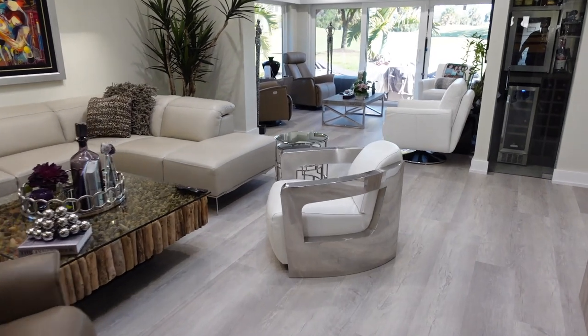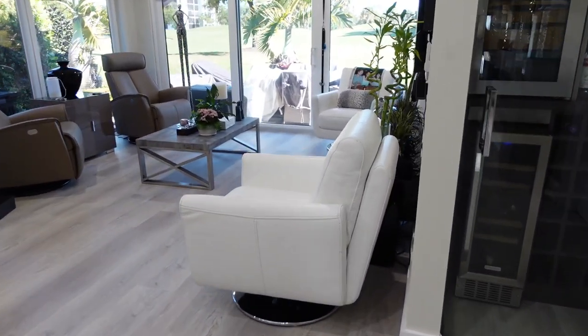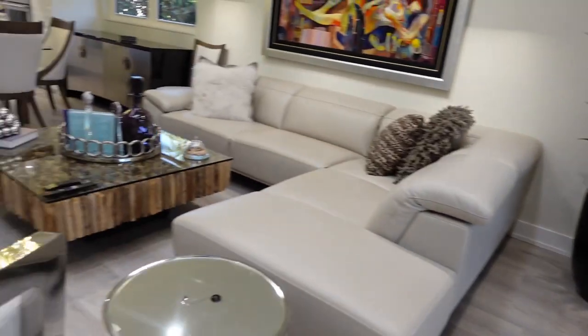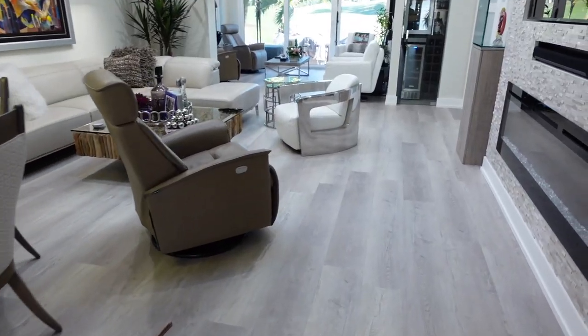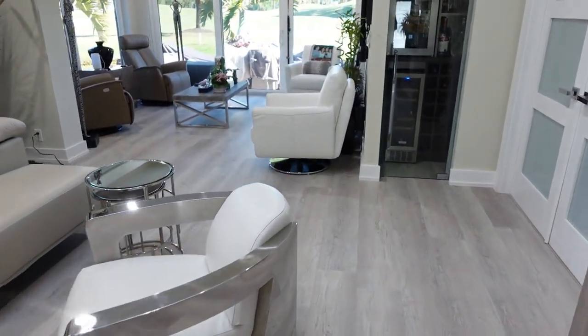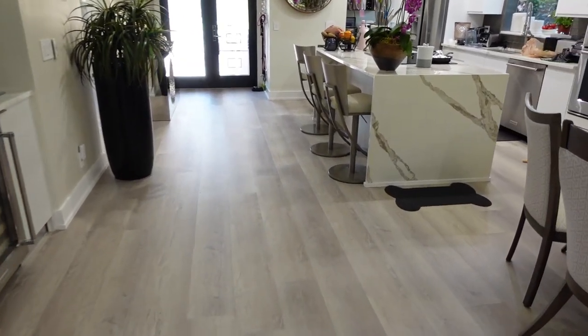It's a shame that my client had to spend so much money on tile, then so much money cleaning that tile. He's got the brand new tile floor underneath of this. Brand new, absolutely new, but we had to cover it up because they couldn't bear cleaning it every day. This is Nouvelle Oak Abyss wide plank waterproof vinyl flooring at its best. One of my top five colors for this year.